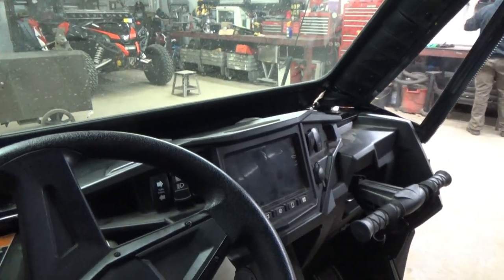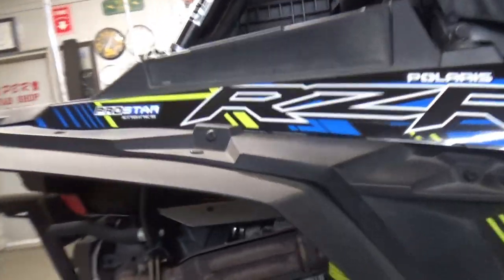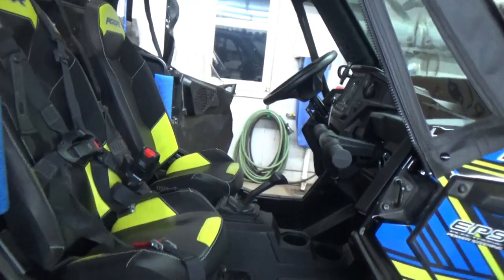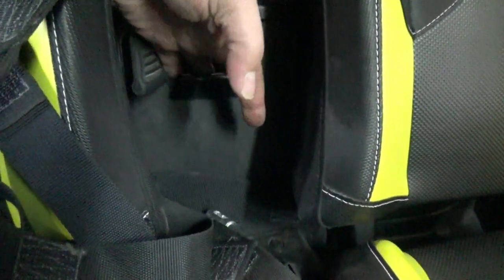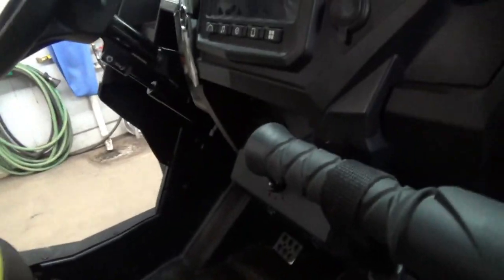Just drilling some holes, running some lines, zip tying some hoses, installing the Y up front here, which is right down there. No big deal, simple. In back, the MaxStat, very easy to hook up, and I ran the hose up there, and then my shutoff is right up in there, so I can reach the shutoff from your access door. Pull the access door, shutoff's right in there. But it's a really good system.